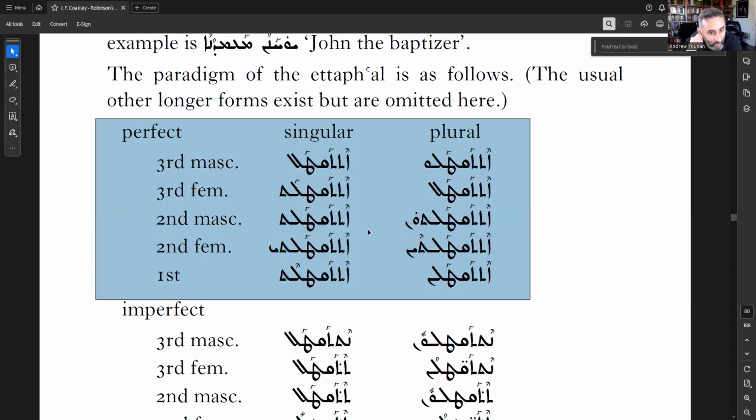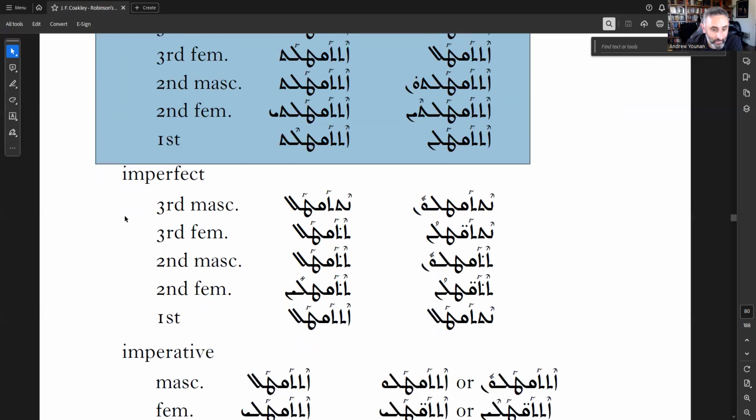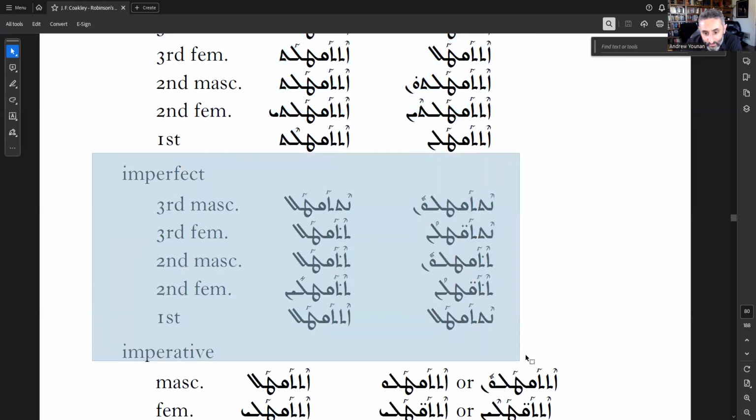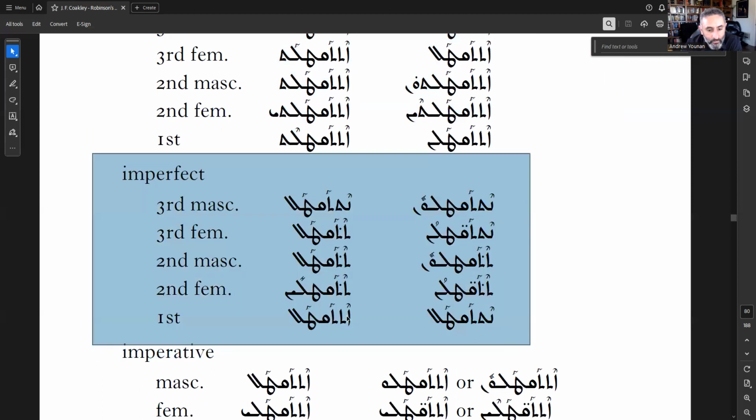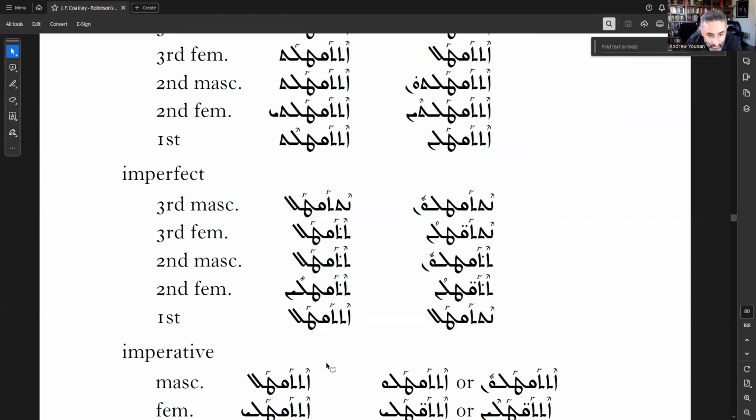Perfect passive causative. This is the imperfect passive causative. Ittaqtal, tittaqtal, nittaqtal, tittaqatlun, nittaqatlun. Again, alap, tau, and nun are the same. The endings are the same. It's just this tit sound in the middle. Feminine, tittaqatlin, tittaqtal, tittaqatlan, nittaqatlan.